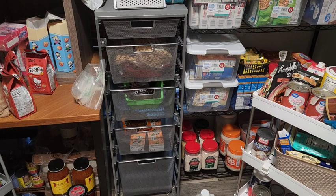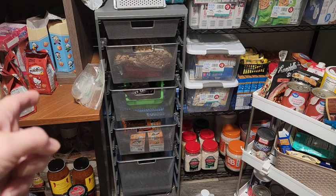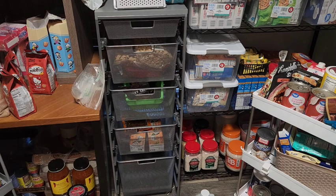I love this thing so much. It's so sturdy and strong and it doesn't take up a lot of space. But I'm thinking more about putting this in my kitchen and using it to put things that are open, such as bags of chips and peanuts and different things like that, because we open things and then they get set on the counter, on the table. They just clutter the place up. So I'm thinking I might move this into the kitchen.